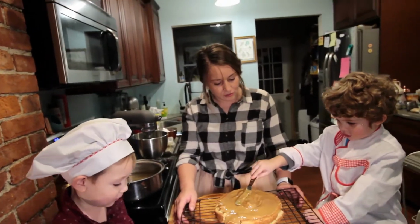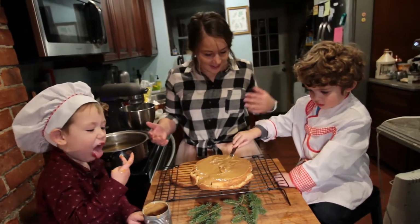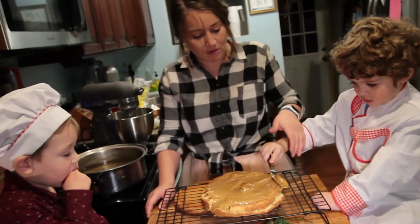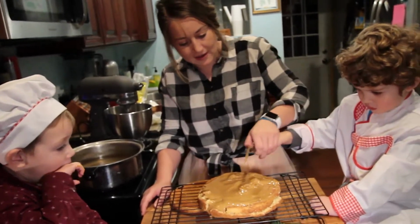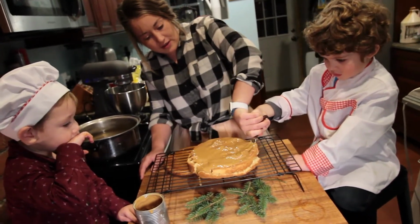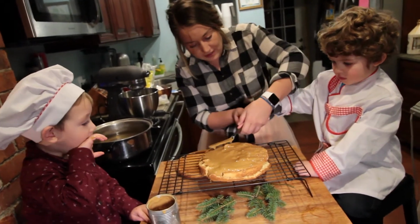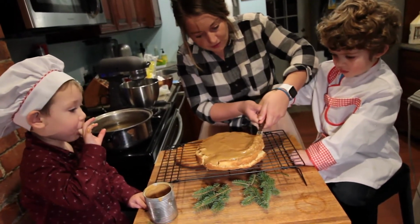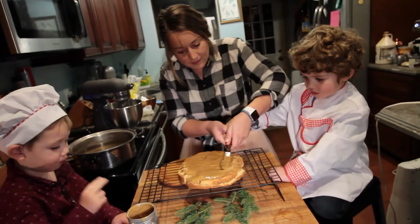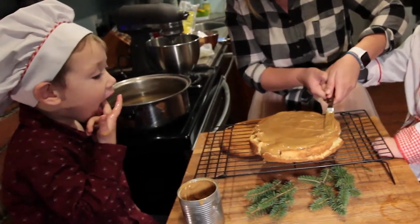Look at you! You're like a French chef from Paris! Look at Zane go! Wow, buddy, I'm so impressed. Here, let's try to keep it on the cake. There you go. One nice little swirl that way. Woo! One more time. Woo! Yay! I would not be upset if somebody would have let me play with this as a child.